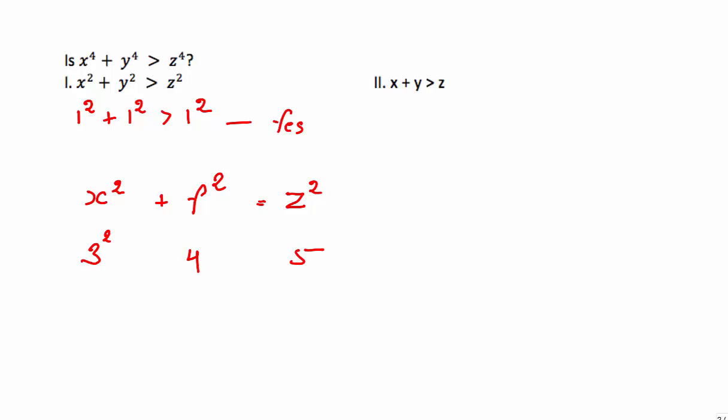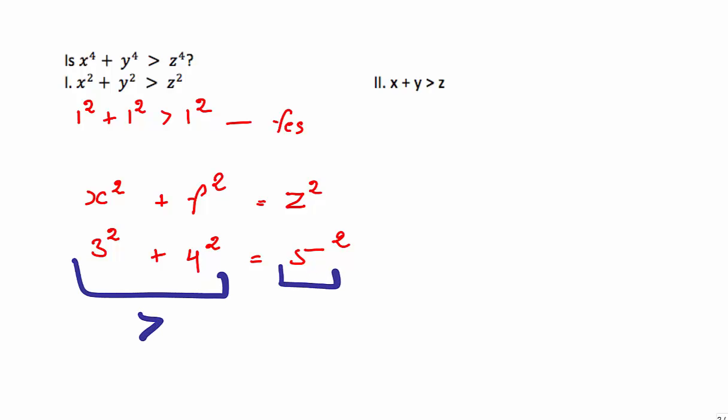So we know 3 square, right? What exactly do we know from here? We know 3 square plus 4 square is equal to 5 square, right? 3 square plus 4 square is equal to 5 square. Now when we know 3 square plus 4 square is equal to 5 square, and if you see your statement here, our left hand side has to be greater than our right hand side. That means to satisfy this particular statement, we have to increase our left hand side.